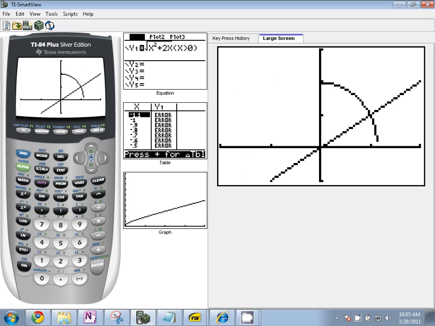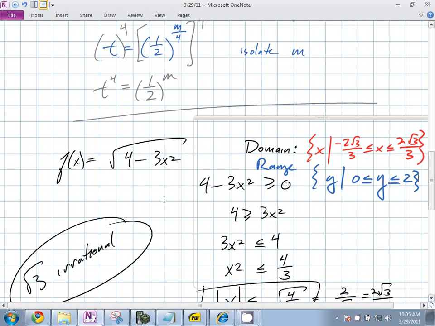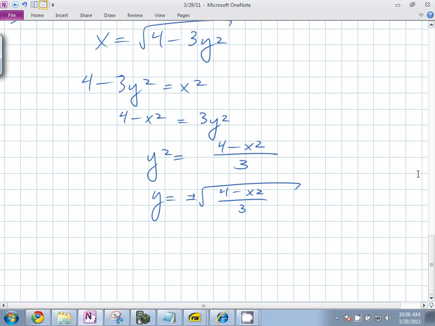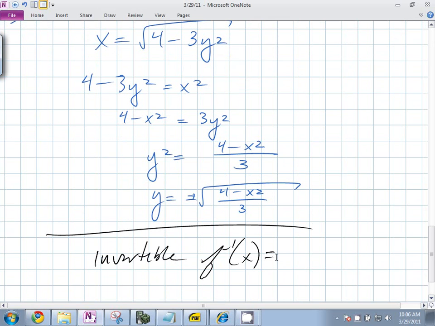So now could we invert that and still have a function? Yeah, so if we wanted this to be invertible, this by itself is not one-to-one. So to make it invertible, what's the invertible domain going to be that we chose? X such that x is greater than 0. So if x is greater than 0 here on the domain, what would we need to choose here? Well, first of all, if we're going to make it invertible, our inverse, it's always going to be positive or negative. What do you think? Let's go back here.